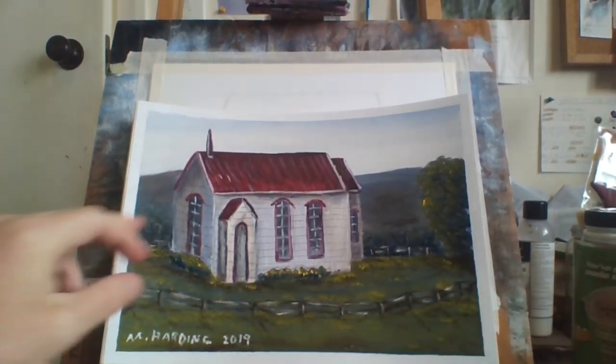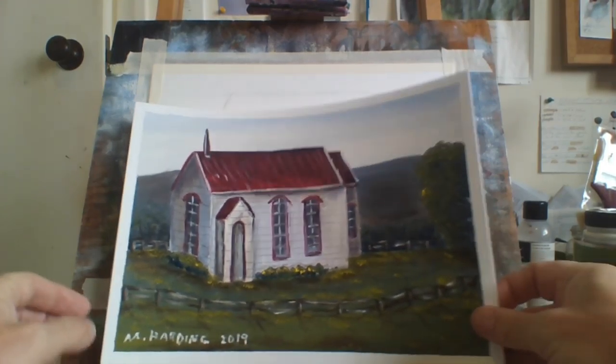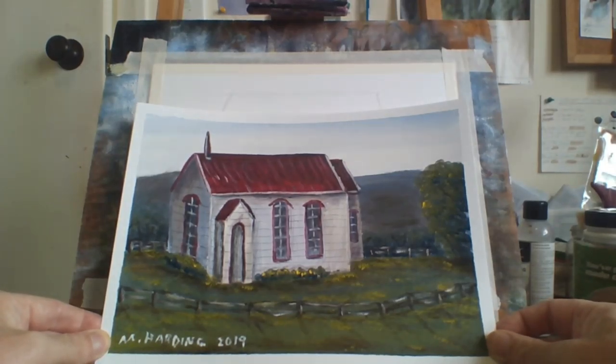This here I really like — it's a very small church in the countryside. Driving by, I like this painting, it worked out really well. An old very small wooden church — you can go in and confess your sins if you want. I quite like this one; it worked out really well.